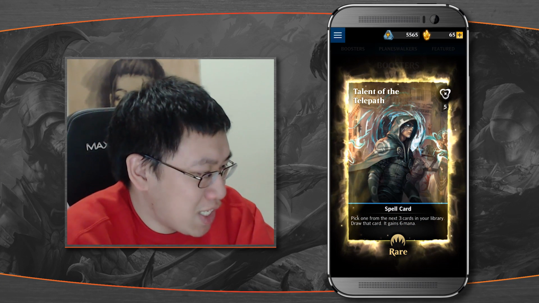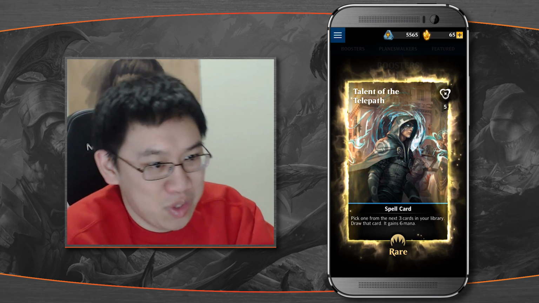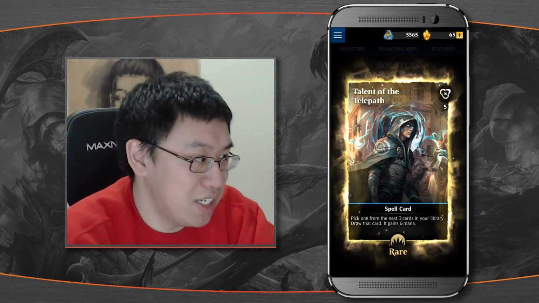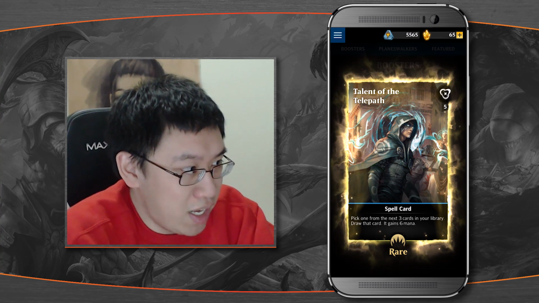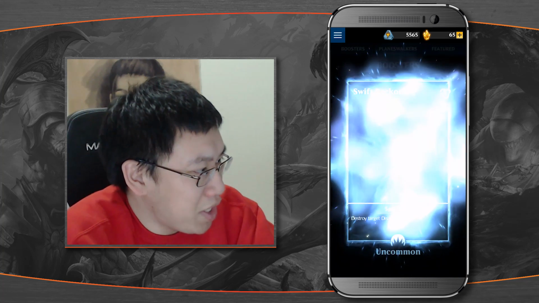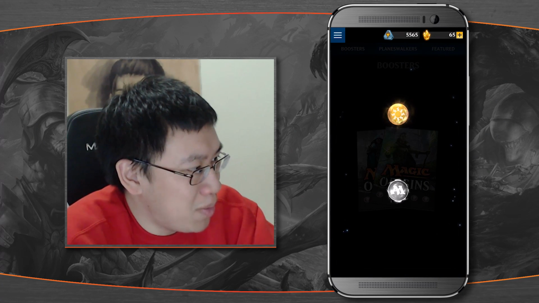Pick 1 from the next 3 cards from your library, draw that card, and gain 6 mana. So you get to filter for a specific card, given that there are only 10 unique cards in your deck to begin with. And this gains a mana. That looks pretty nice. Nice bonus. Some white cards here. Destroy target disabled creature, so for some combos.